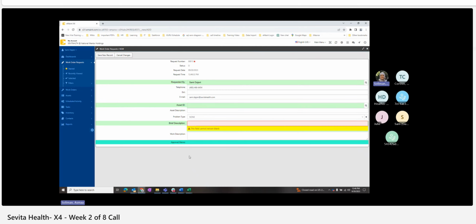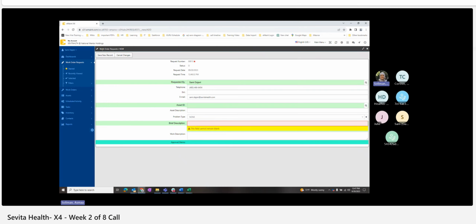If you want to add a picture in there, if you want to put a location, a site, any fields in here, we're going to do that next week. So if you want to look at it ahead of time and send me an email saying, in my work order request, I would like to see a site in there, I would like to see a picture in there, I can work on that. But you can wait until next week. That could be your homework for next week as well.